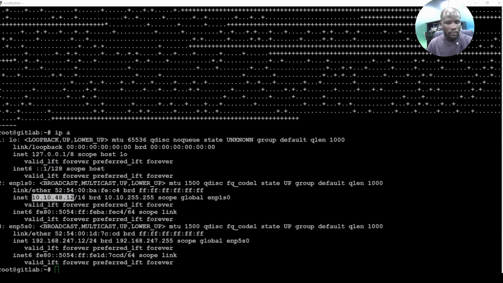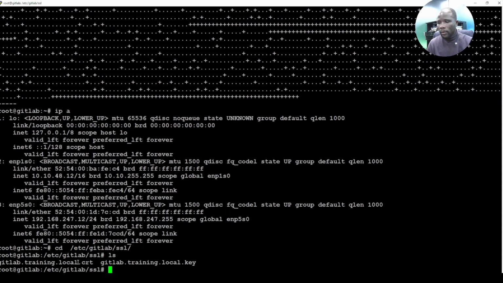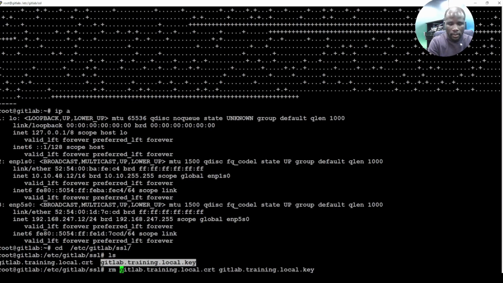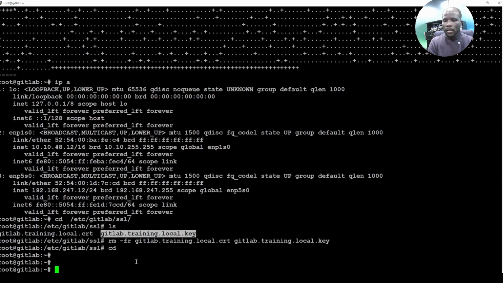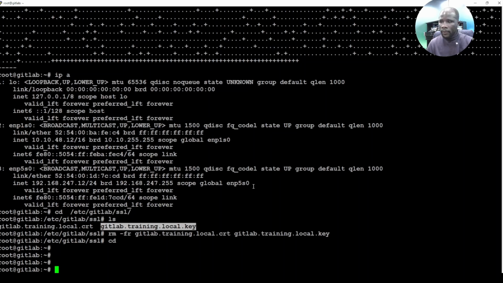So let me just go here. I can remove the old files. I'll remove both and restart, reload the command.